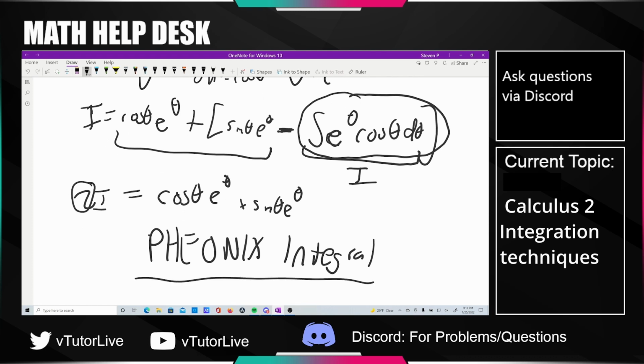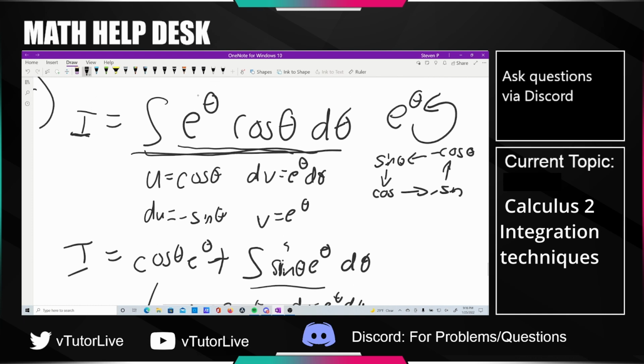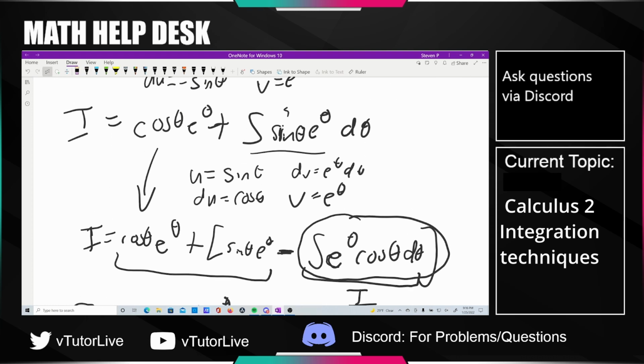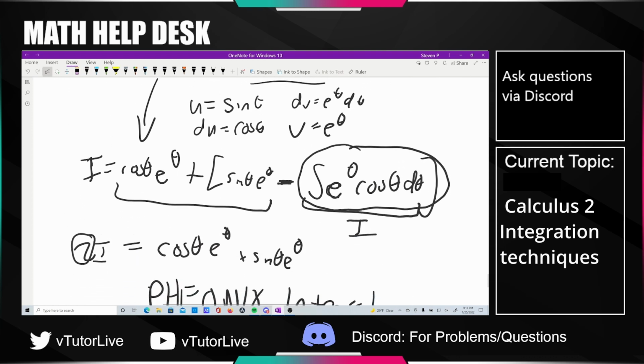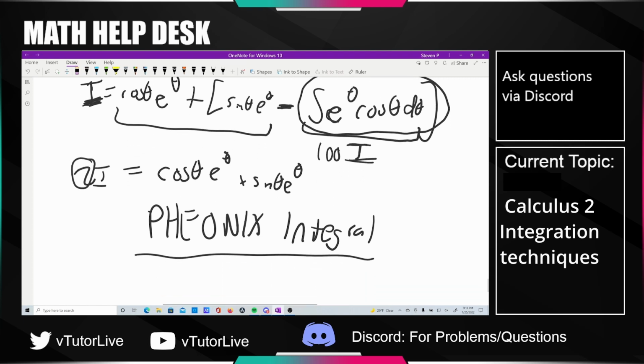But you see this motif a couple of times in physics too, where let's say that there was a coefficient in front of like here, or maybe a negative sign, or maybe a 10 out here. The idea is that with these kinds of problems, especially with e to the theta times a trig function, you get this cycle behavior where you have an I on the left-hand side, and you're going to have another I in here that might be like 100I or something, depending on how your chain rule comes out. But the idea is you should be able to move it to the other side and then just solve for I. And that's the idea.